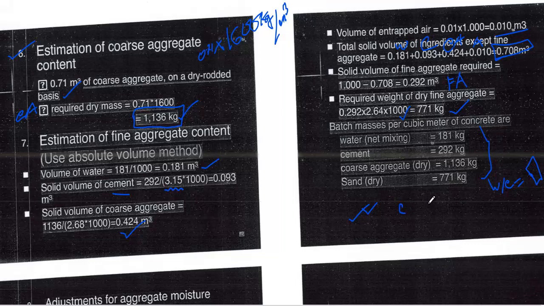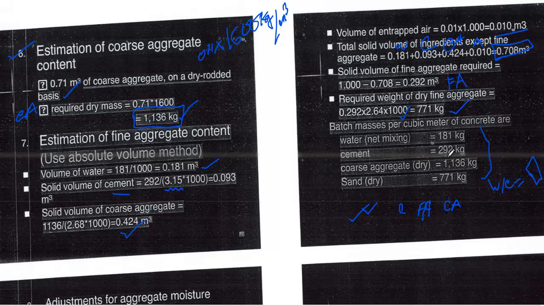So cement, fine aggregate, coarse aggregate. Can you find out this kind of ratio? For that, what you need to do? You need to divide by the cement weight, total. If we take cement as one unit, then we can find out the others. So you just simply divide every quantity by the amount of cement.